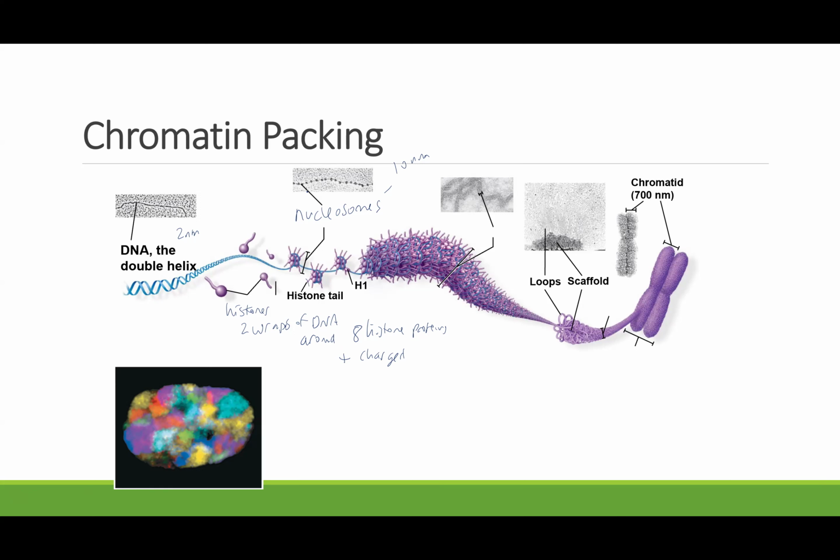But when you stretch this all out, it looks like beads on a string. So we think of the nucleosome as beads on a string. Each one of these beads is one of these histone packages with the DNA wrapped around it. And the DNA in between is called the linker DNA. Okay, then those fibers are twisted around themselves and looped. And again, this is where it gets a little bit different from your book, because our understanding of DNA packing has changed a little bit between the 2 editions. So the next layer is this looping, where these histones are gathered into a chain with the linker DNA sticking out like loops.